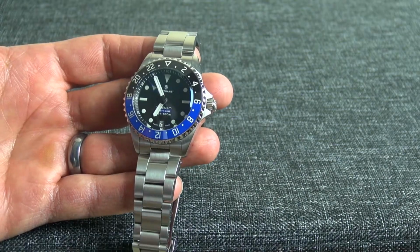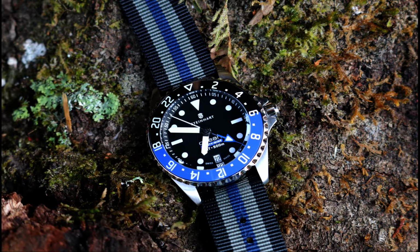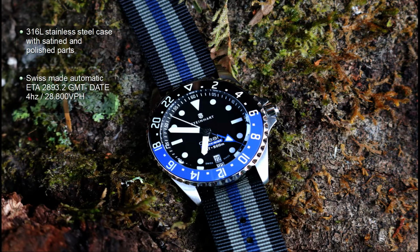Let's take a deep dive and look at this beautiful watch. Some of the key features of this timepiece include a case made out of 316L stainless steel with some satin and some polished parts. 316L is the most commonly used stainless steel in the jewelry and watch industry today, with the 904L gaining popularity. It has a Swiss made automatic ETA 2893-2 movement with a GMT and date complications that beats at 4 Hz or 28,800 vibrations per hour.